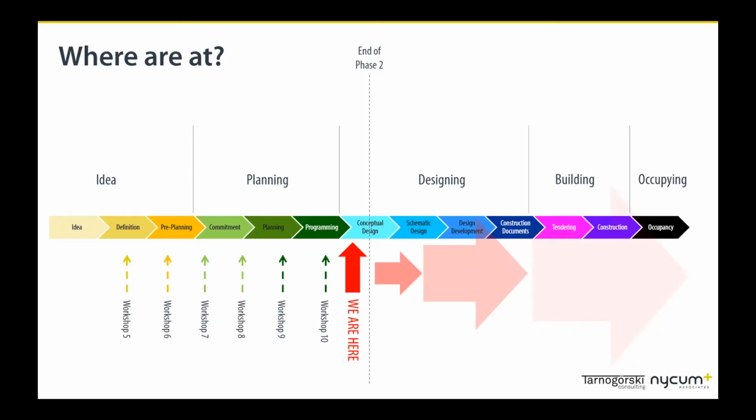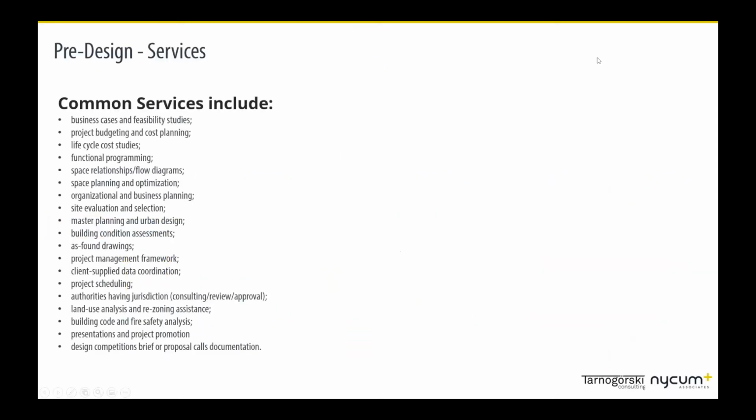It's very easy to make decisions when there isn't a huge amount of investment and your past decisions don't have to be vetted. So changing a floor plan is very easy when you don't also have sub-consultants, engineers, structural engineers, mechanical engineers, who also have to now rearrange an entire sprinkler system, alarm system, their ducting, all that sort of stuff. So looking at those pre-design services, this is what can be included in the list.